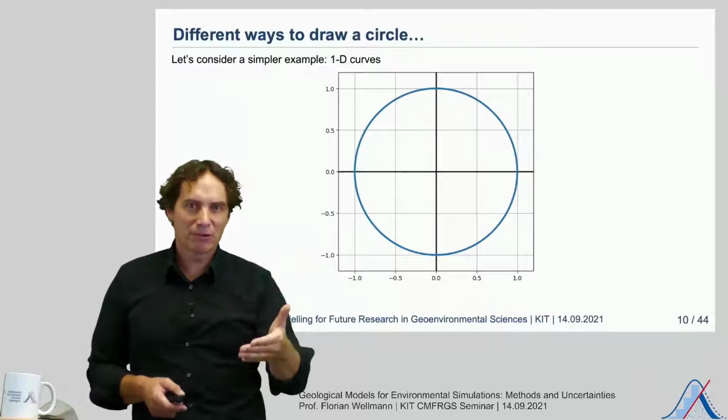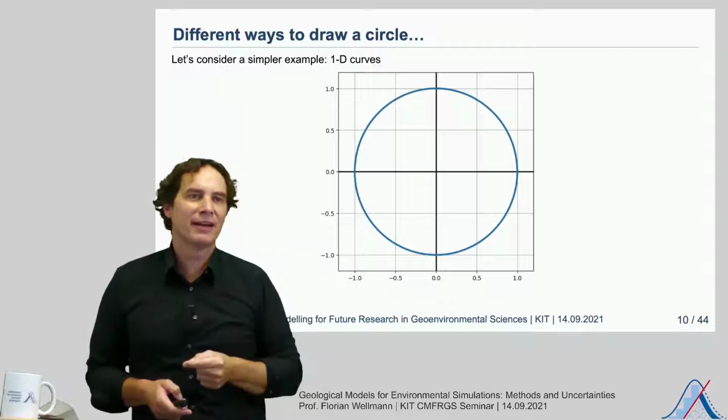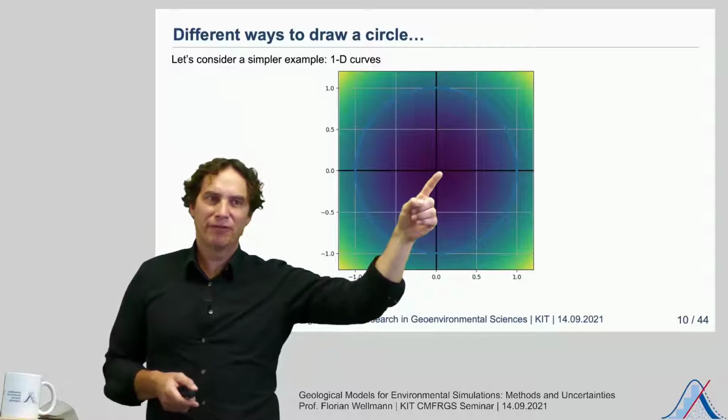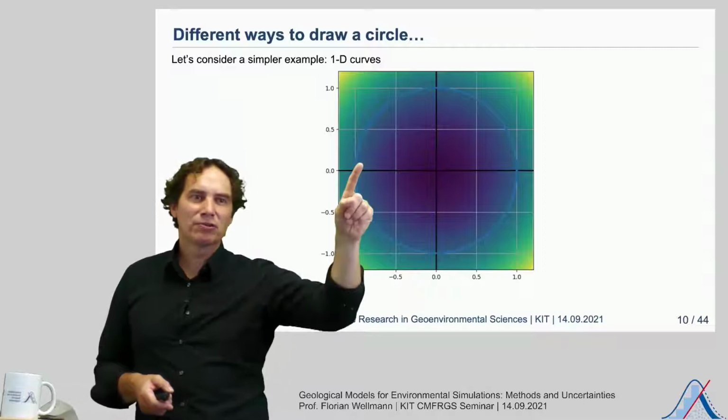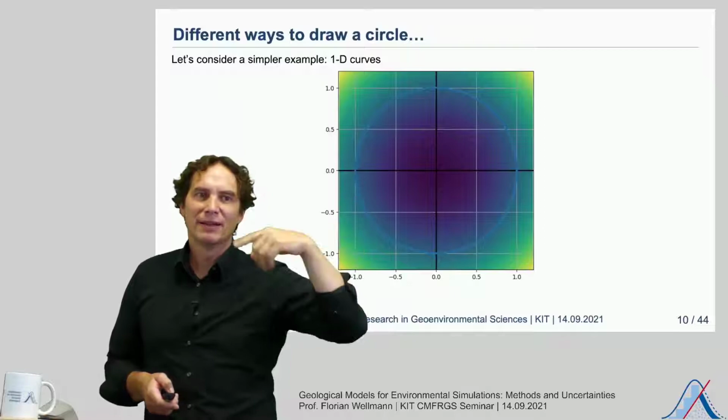And let's think a bit what this looks like in a more geometric picture. What we do actually is we describe a field. So we have here a field of values. I don't have a scale here, but we see this is increasing radially, so from zero to higher values up here. And then we define one contour line in this field, and this contour line corresponds to the points in our circle. This is actually what we are doing, right?